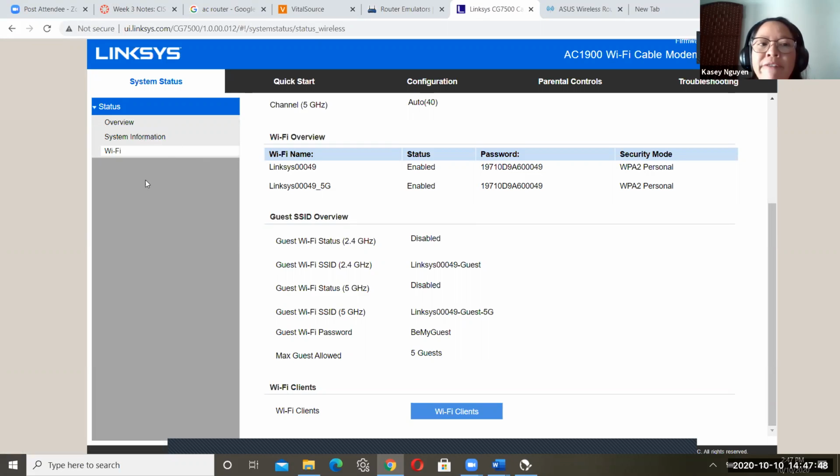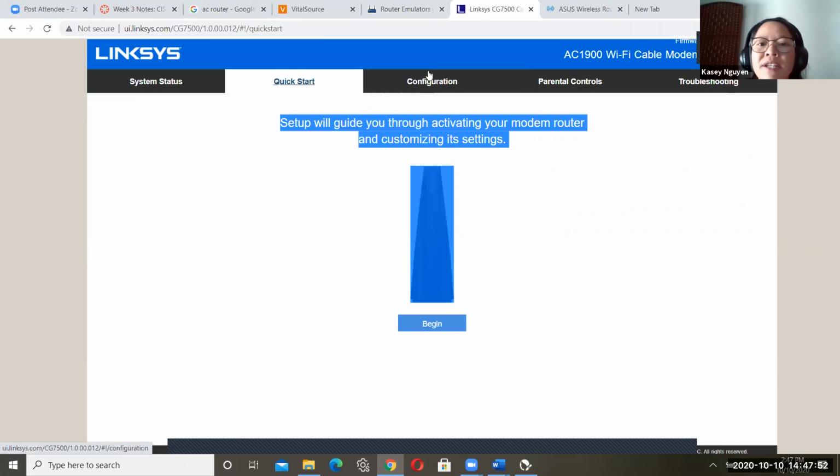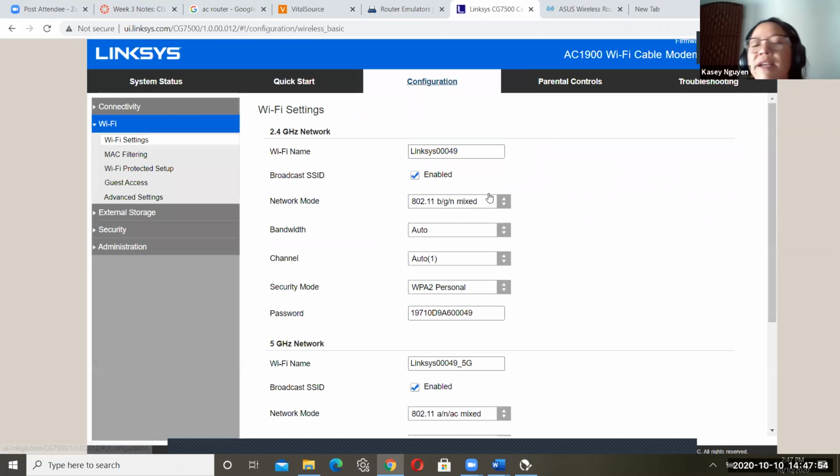So that's the Wi-Fi information on the left. Quick start is just generally on how to connect. But let's look at configuration. This is where you would change your system settings or your router settings. I tell people that you should change your SSID to your network name, because a lot of the time we would say what that business is.